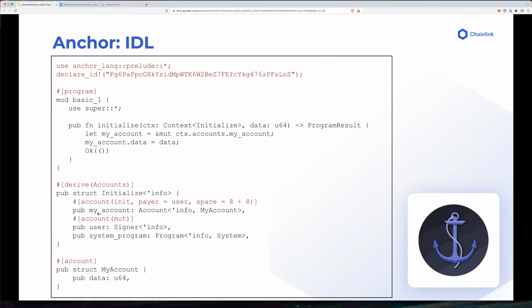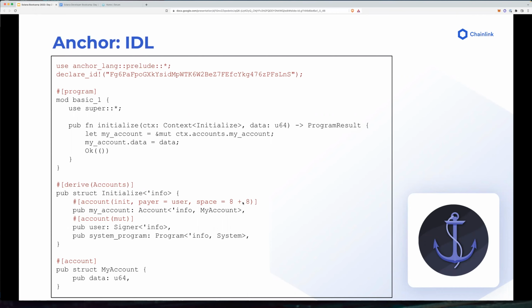And as you can see on top of this, it's been marked with this little init attribute here. So basically this means that it's going to create a new account owned by the current program, and it's going to be zero initialized, right? When you specify init, you also have to provide a payer. In this case, we're saying payer equals the user, and it's going to fund the account creation. It's going to assign the specified space that we say in the space tag here. And in this case, we're saying 8 plus 8, 16. So all accounts created with Anchor are laid out with an 8-byte discriminator, and then just whatever data you want to store after. So that's why we did 8 plus 8.